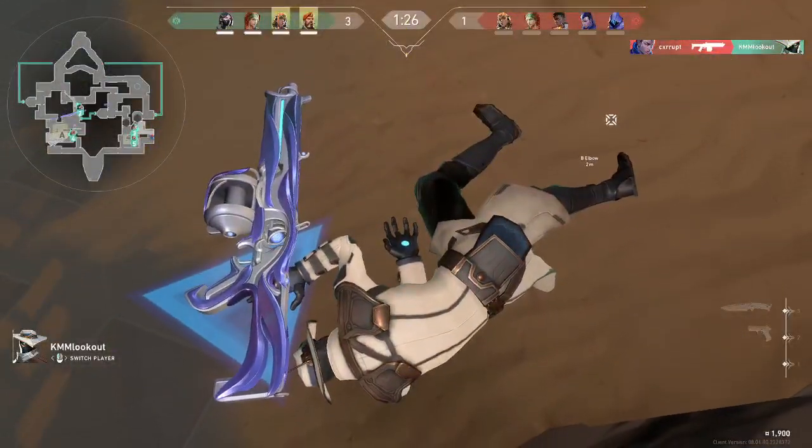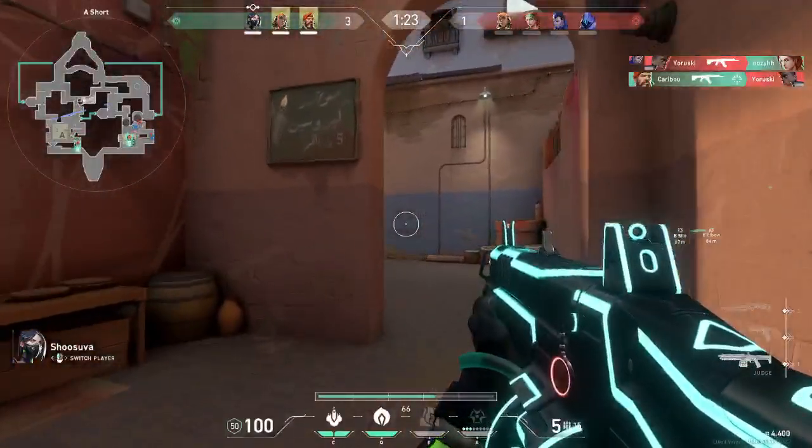Oh, and taken out by Jett. That was Jett's ultimate ability. Spike down B.